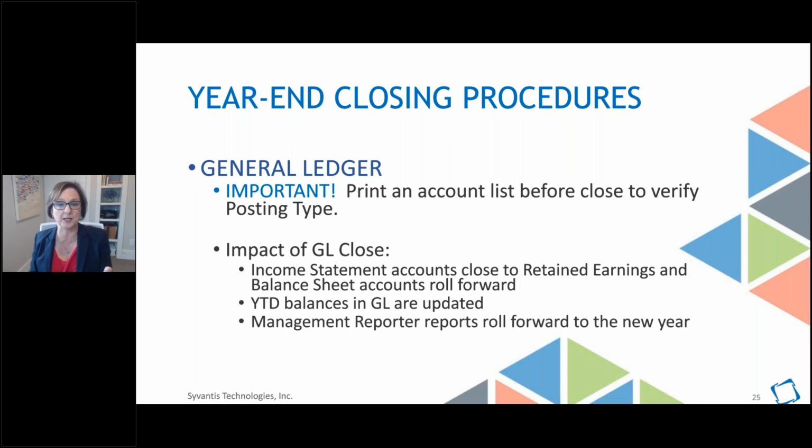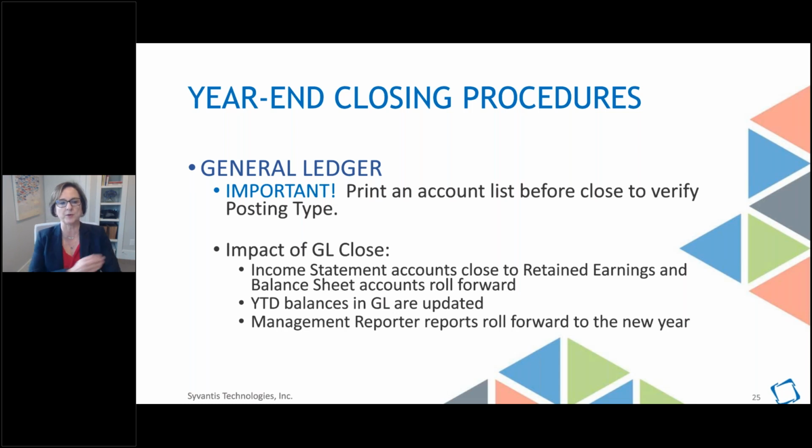If I have a balance sheet account that I accidentally put income statement on and I run year-end close, that thing is going to close to retained earnings, and your balance sheet is just going to be wrong, right? So it's really important that you go into Smart List and print an account list, or pull up a Smart List and scroll through it and make sure that all the balance sheet accounts are properly allocated and all the P&L are properly set up as income statement accounts. If you make a mistake on that, I'll hit that in the FAQs, it is possible to undo it. So it's not the end of the world, but just try to save yourself the pain.